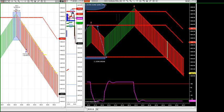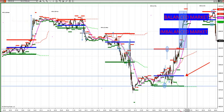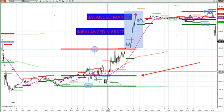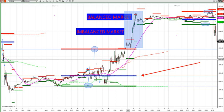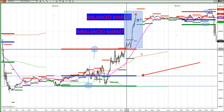I've never seen an indicator that has worked better than market profile for targets and entries — not one. Because it's all the trading participants in the entire market: all the algorithms, all the hedge funds, all the prop firms, all the banks. This is not my opinion or your opinion — this is all the participants. Every single share that's traded in the market is registered with market profile. It's not a stochastic, it's not divergence — this is the internal roadmap of the market.